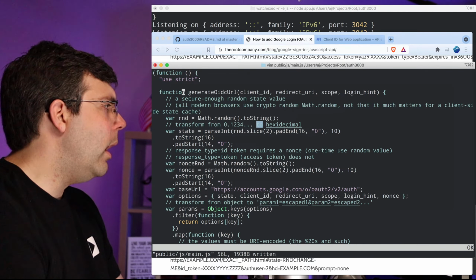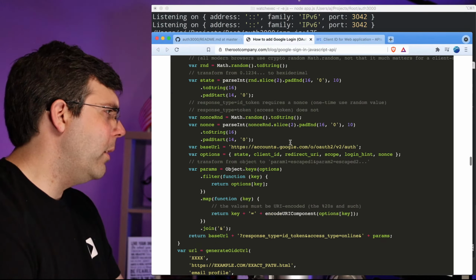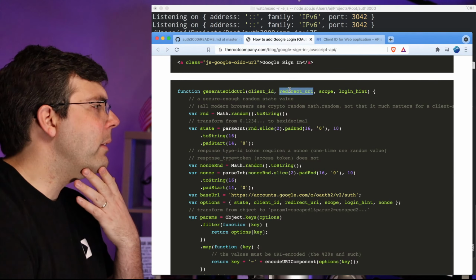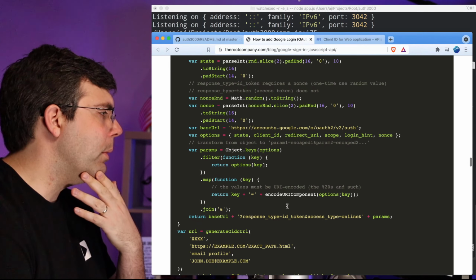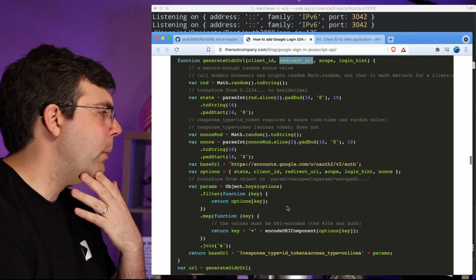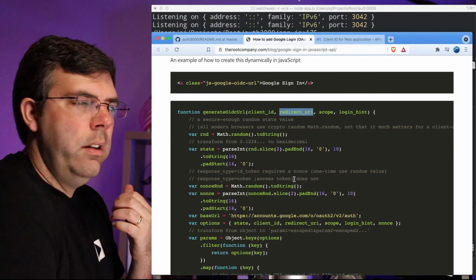Okay, so I'm going to go through this on the page here, and it'll be a good refresher for me anyway, to make sure that I've got things right in my head. Okay, we're going to pass in the client ID. We're going to pass in the redirect URI. I need to think of what that one actually is. I probably have the example down here by where it is. I think that's just going to be, in this case, localhost 3000 is what I'm going to be using.